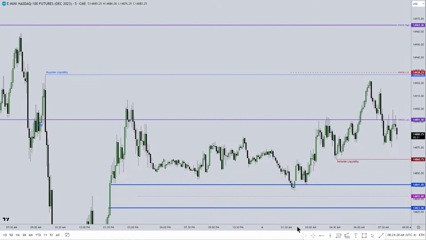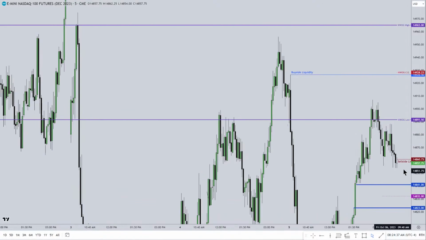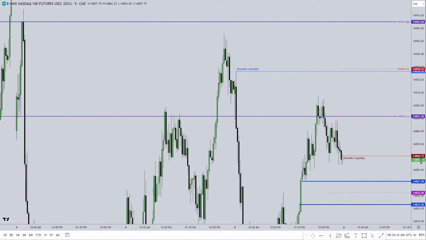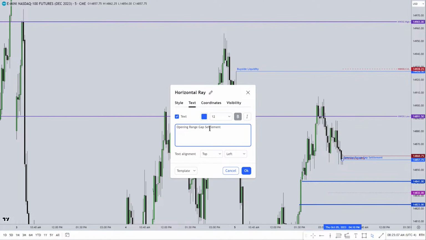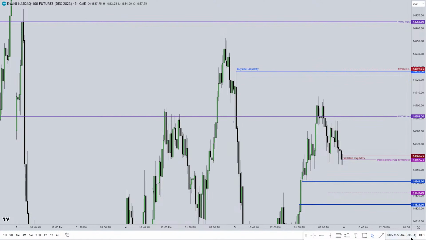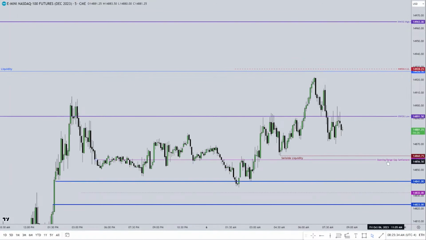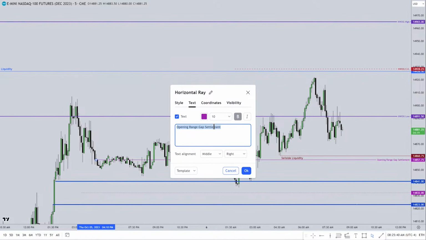And it's not to be confused with the opening range gap, where we have the relationship between the regular trading hours, which is here. We have the 14,857 and 3/4 level. You want to have that highlighted there. And then you use this, and you started off with settlement. This is the word that's going to change in a moment when we find out in relationship to where market price is. Now we go back from regular trading hours to electronic trading hours, and we're above it. So this means that this is the opening range gap low, because it's below it. So you change settlement to low.